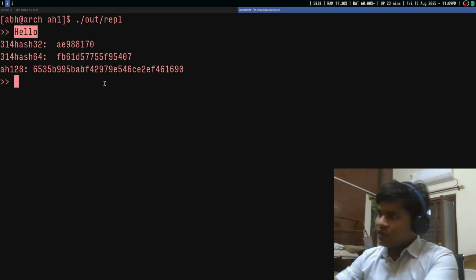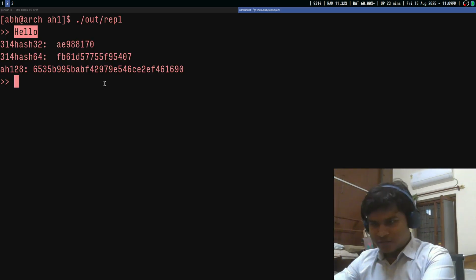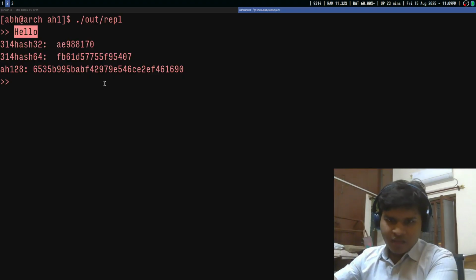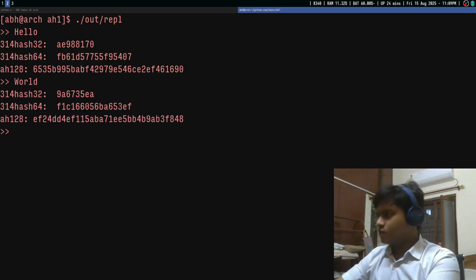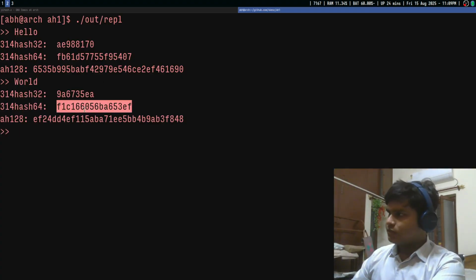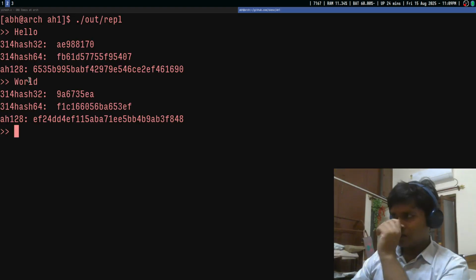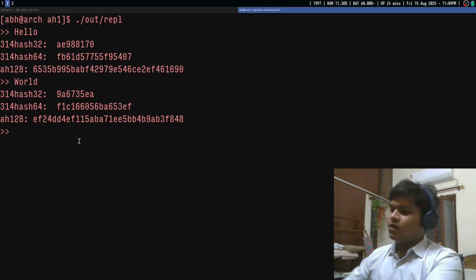And these are unique to any sequence of bytes you give it. By byte, I mean the literal computer byte, 0 and 1. Let me just do word. The numbers have changed, and you cannot retrieve this from any of these numbers. These are hexadecimal numbers, so we have F and E for everything, right?